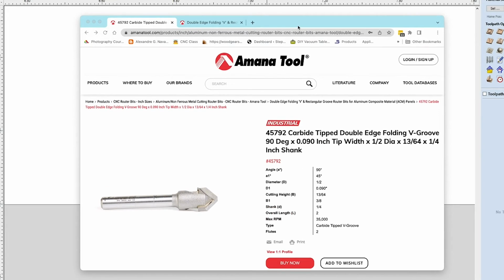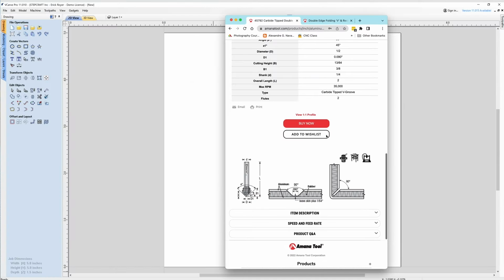I'm going to show you how to program this in because I think it's very valuable to know how to program in a form tool in Vectric in the event that you're using something that is custom or you're using a tool that is not an Amana tool and you need to figure out how to set that up in Vectric. We're going to go ahead and do this. I have my own way of doing it. Everybody may design things a little bit differently in Vectric, but I find this way pretty simple.